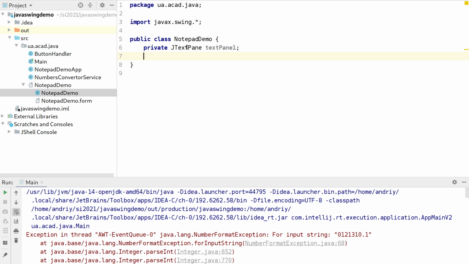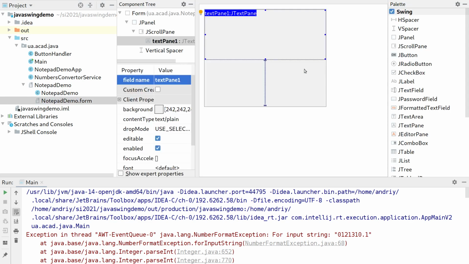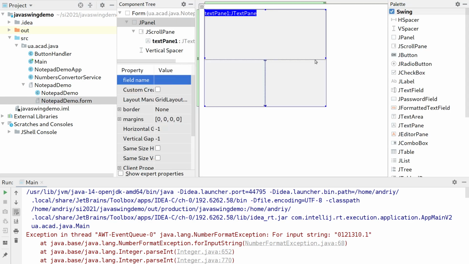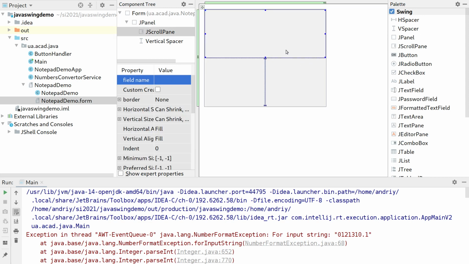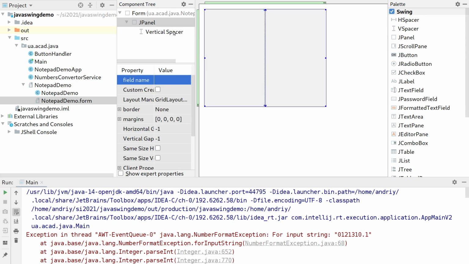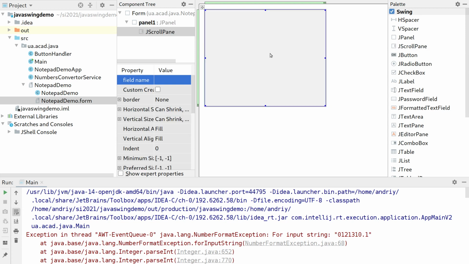Okay, I have to check the form. First let's do the next. Let me remove maybe something not needed, the vertical spacer, and let's add a JScrollPane, and then a JTextArea.